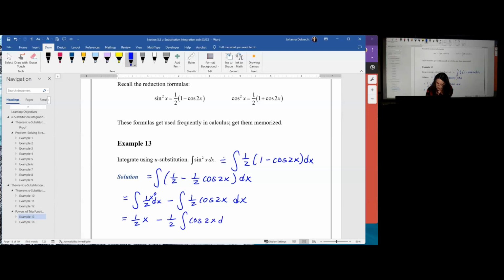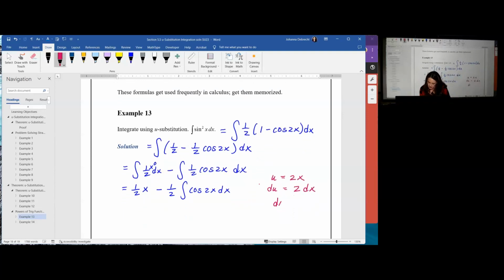What we typically do when we're doing a u-substitution is we come over to the side and we write u equals, in this case, 2x. And then we go ahead and take the derivative of both sides. It's not uncommon to take the derivative and abuse the notation at the same time, getting du equals 2 dx. Now that I have this, I need to make my substitutions into the equation. But I don't have a 2 dx, so I'm going to solve for dx. This gives me dx is du divided by 2.